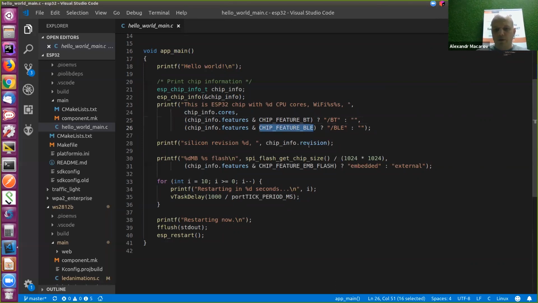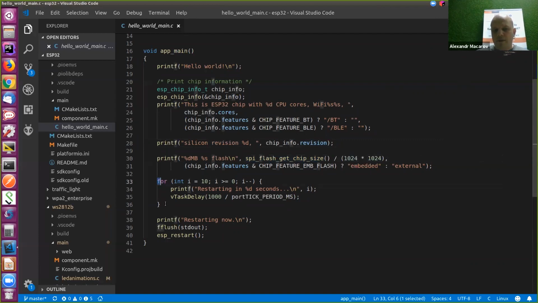Okay. Also, the revision of the chip, and its flash size, which from the looks of it is in bytes. So if we divide it by 1024 times 1024, we should get the size of the flash in megabytes.